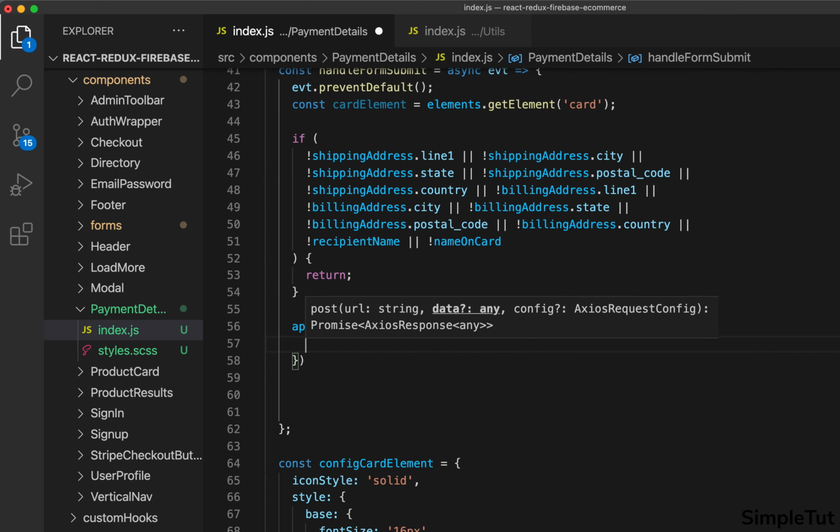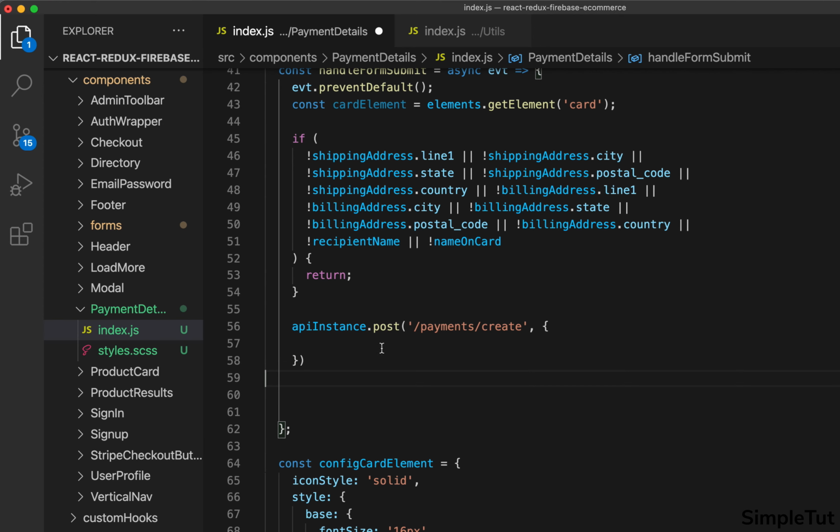So the first thing that we need to do is we need to pass the amount, right? So we need to know what the amount is that we expect the user to pay. Now, we don't currently know what that is within this component, right? So we actually need to fetch that because that's currently in our Redux store.